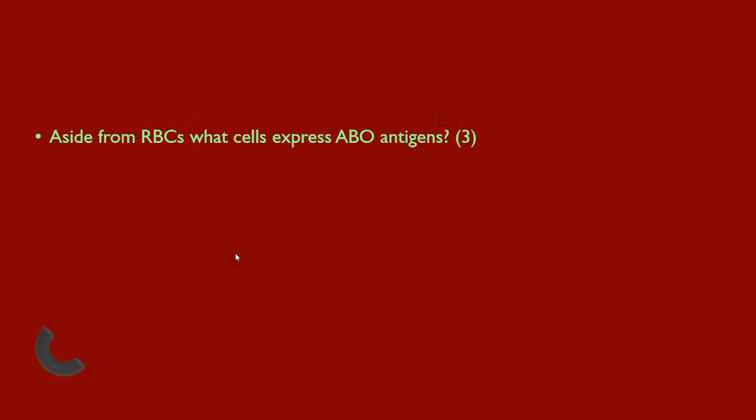Now, aside from RBCs, what cells express ABO antigens? I mentioned it before in our discussion. Can somebody give me a blood cell, to be specific, that expresses ABO antigens? Anybody in the chat? Platelets, very good. Who else? Lymphocytes, says Gina. All right. We need one more. Give me another cell. So epithelial cells is the last one.